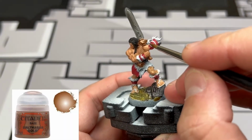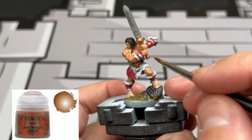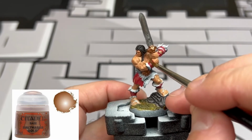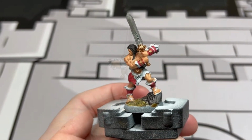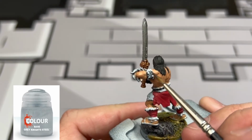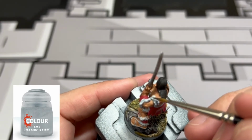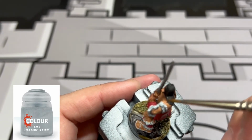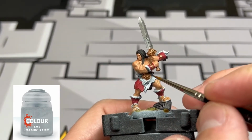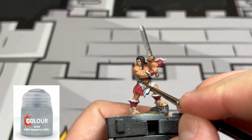While we still have that Balthasar Gold out, we're going to paint some of that gold onto the wrist guards that he has on. For that left arm portion that's got some metal on it that you can see in the card art, I'm going to use some Grey Knights Steel, but it's not necessary to use this color. You can use whatever silver you have. This is just more of a bluish tinge that I like to use. I'm also using this color onto the sides of the lion belt buckle head.